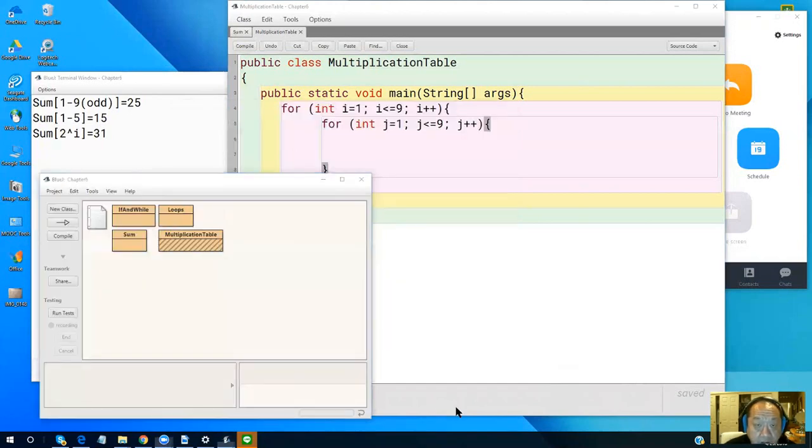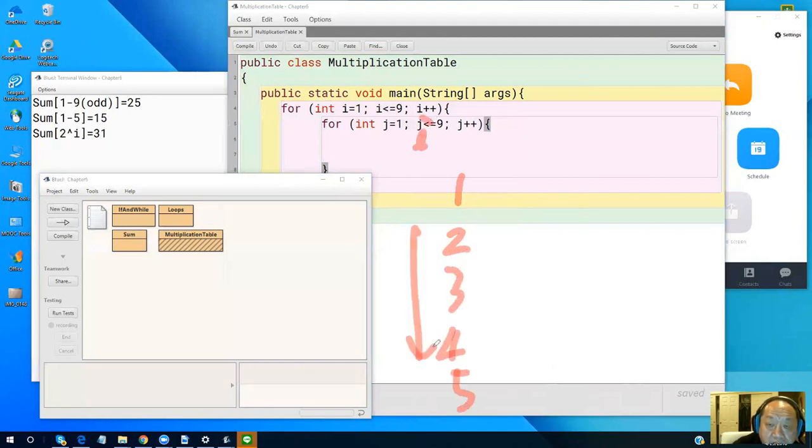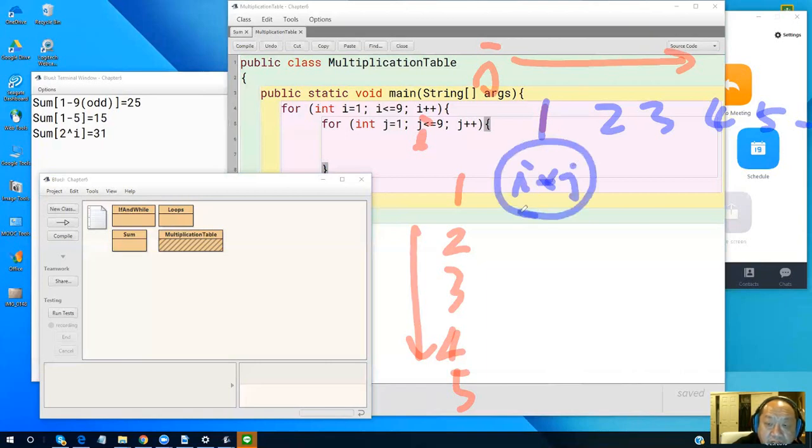Sorry. I have this one, I. So my I should start from 1, 2, 3, 4, 5. This is my 5 until 9, right? Going down. So my J should be going this way from 1. I'm sorry, I use another color. 1, 2, 3, 4, 5, something, right? So each time I should have I times J. I should print out I times J over here, right? I keep doing that and then doing that, but I started from I from 1 to here.